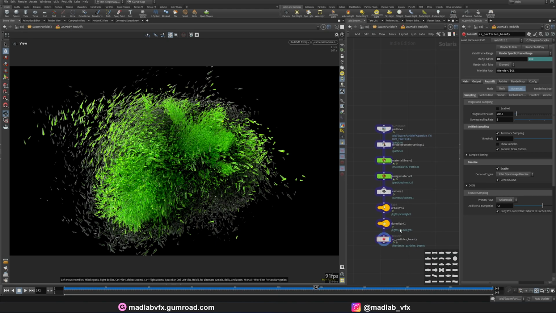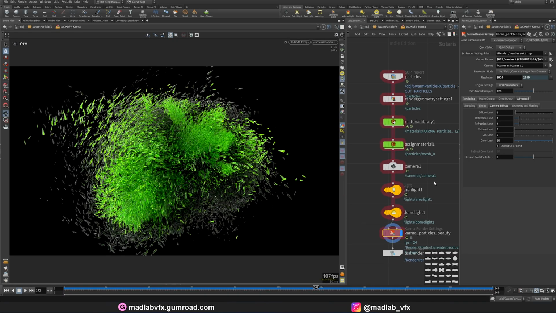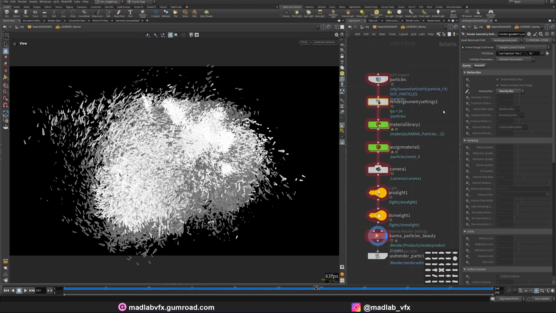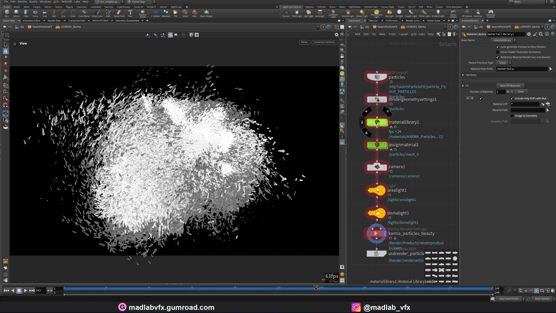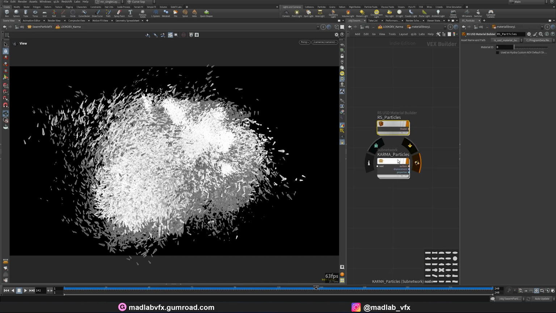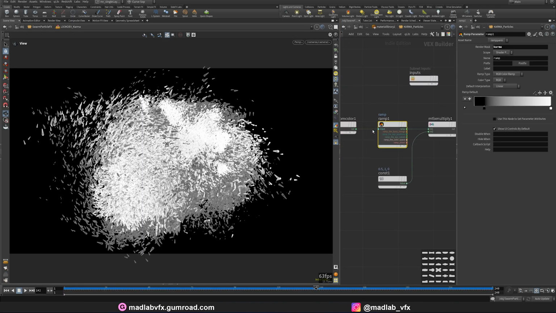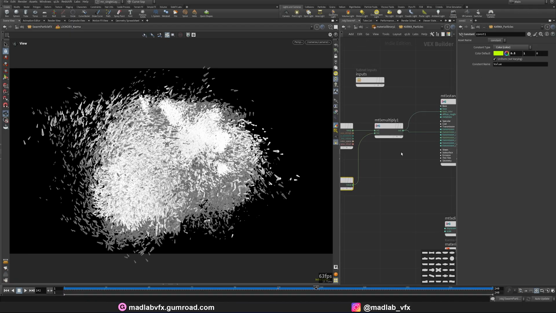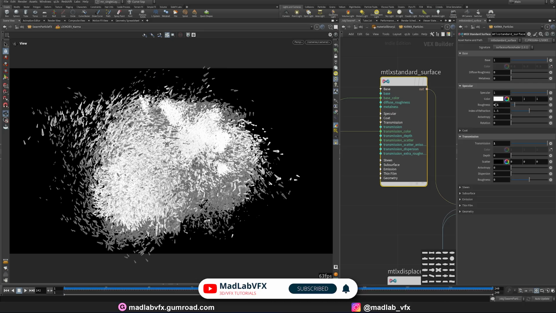Let's dive inside the Karma version and see the difference of the look. The network is just the same. Just import the particles, apply the render geometry settings with velocity blur in Karma here. Create a material library, assign materials. Let's dive inside the material library and see the Karma particles. I just get the point color, apply the same value of the ramp, multiply with the same greenish color, and apply this to the base color and transmission color in the Karma shader, the MaterialX. Apply roughness 0.1 and transmission 1.